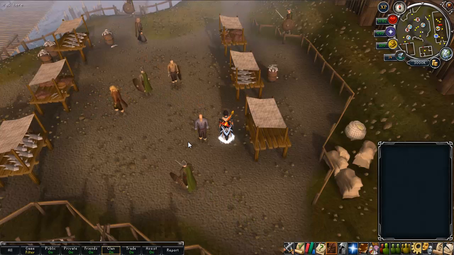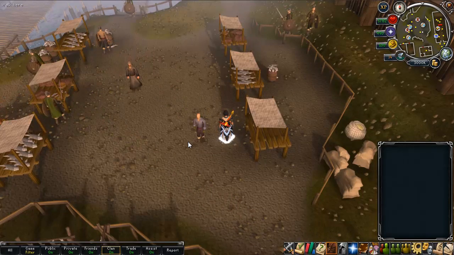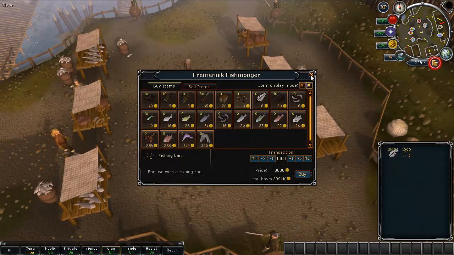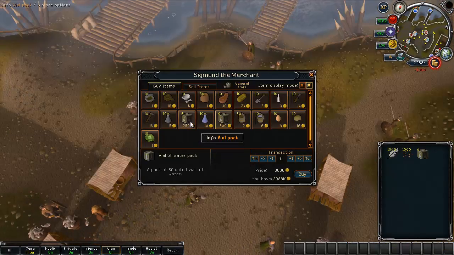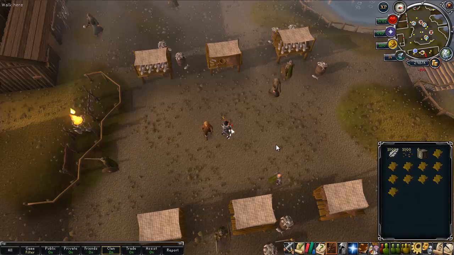There are a lot of different ways to get here. I just use my house tab because my house is in Relica. Or you can modify one of your house tabs if your house is in Relica. But first off, trade the fishmonger. Buy all feathers and all fishing bait. Next, trade Sigmund. Buy all vile water packs. And lastly, trade the fur trader and buy all bear furs.